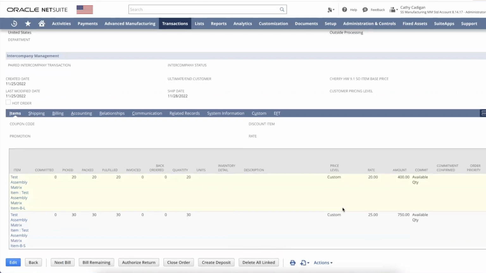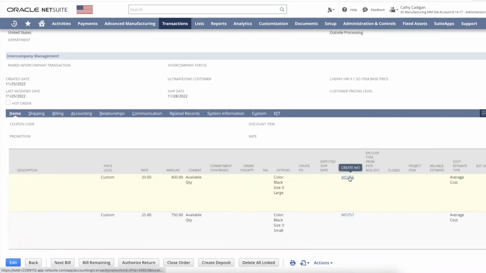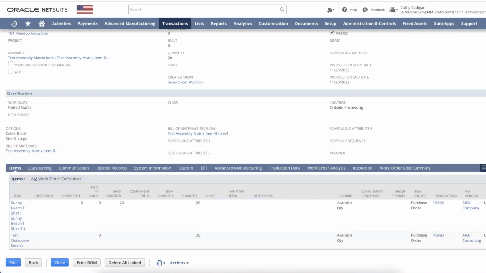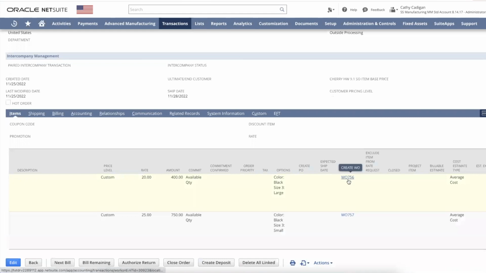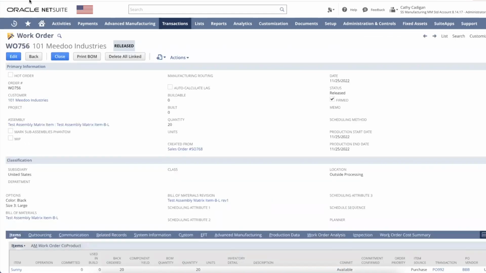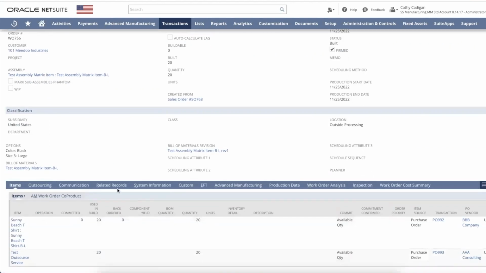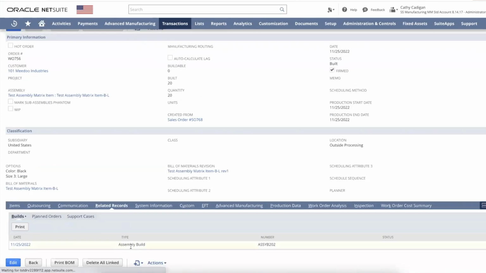If I go back to the work orders, I actually have the tab open. So these are the two work orders that we generated from the sales orders 756 and 757. Now let me give both of them a refresh. You can see it's from released to built. That means we can expect an assembly build record here.